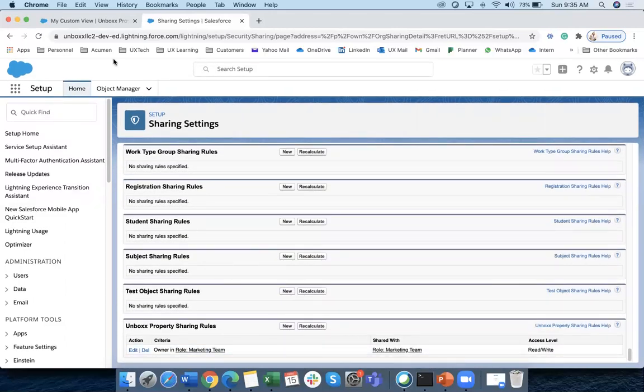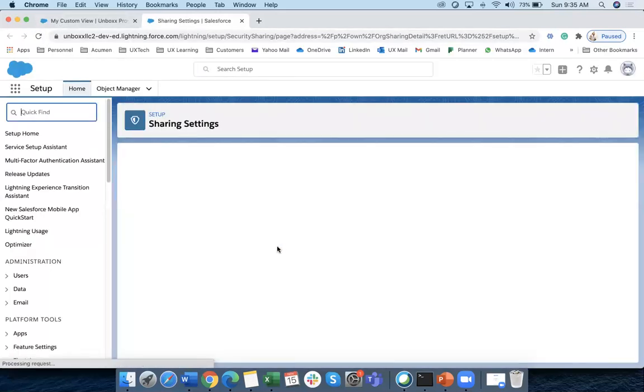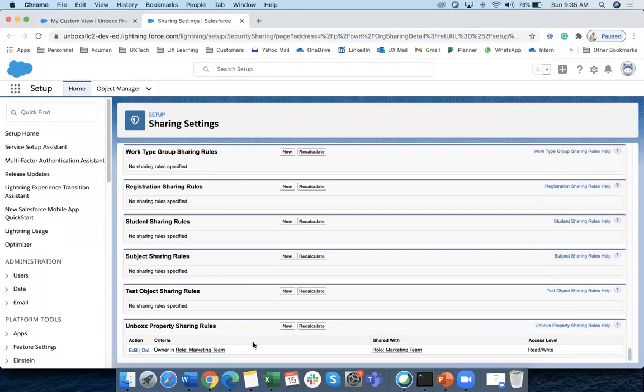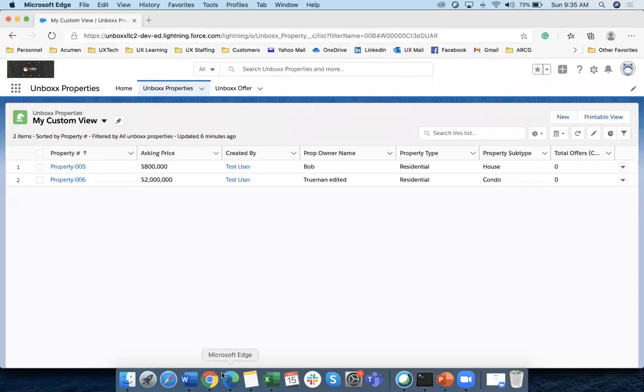Okay, so let's see. I can do one other thing. I can try to play around with the admin as well and see if we can create a sample there. But let's see how this one works first.